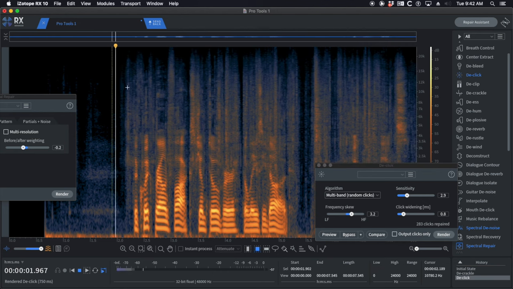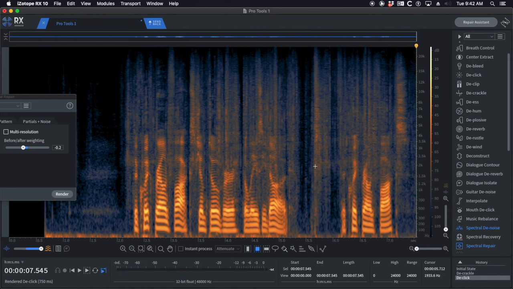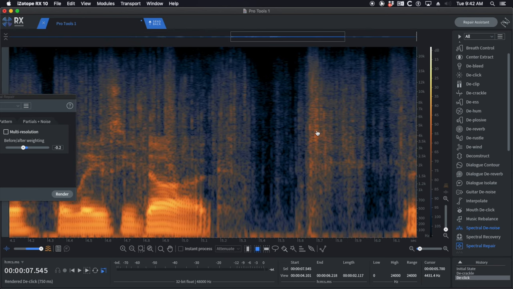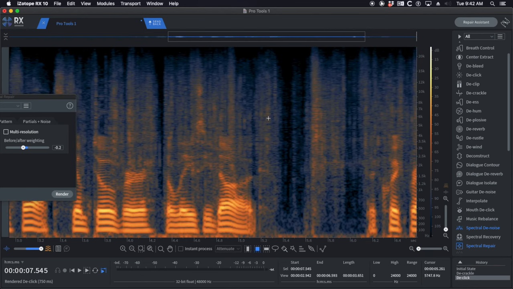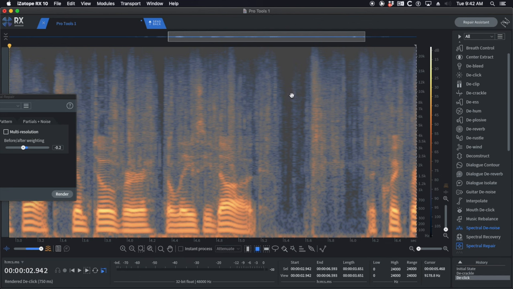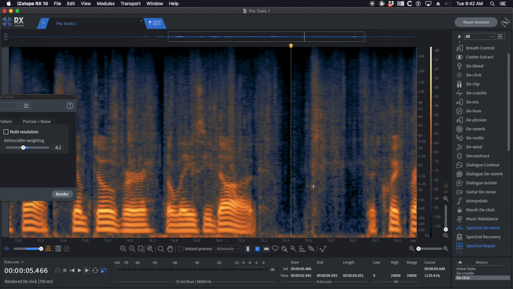And let's listen to it. The quick brown fox jumped over the lazy dog. So it got rid of more of the transients, but the mush is still there. In fact, the mush is really annoying now because it's really all that's left. This is a good example of the mush I'm talking about. And you'll see it's pretty wide band. It goes from 1K all the way up to 20K.